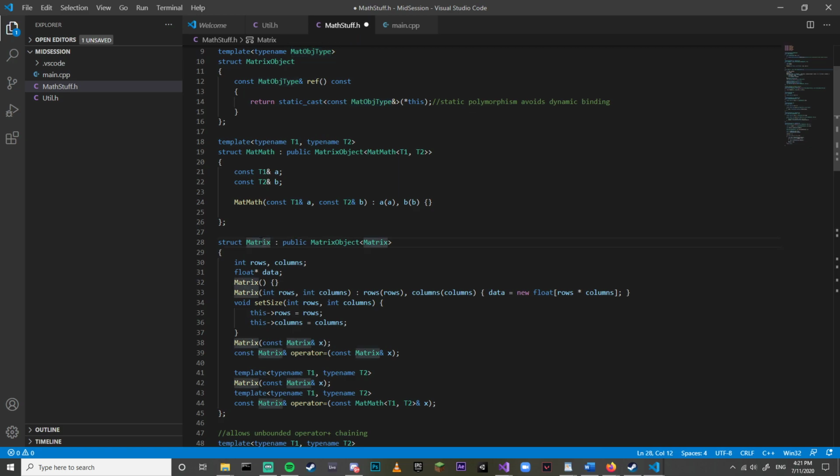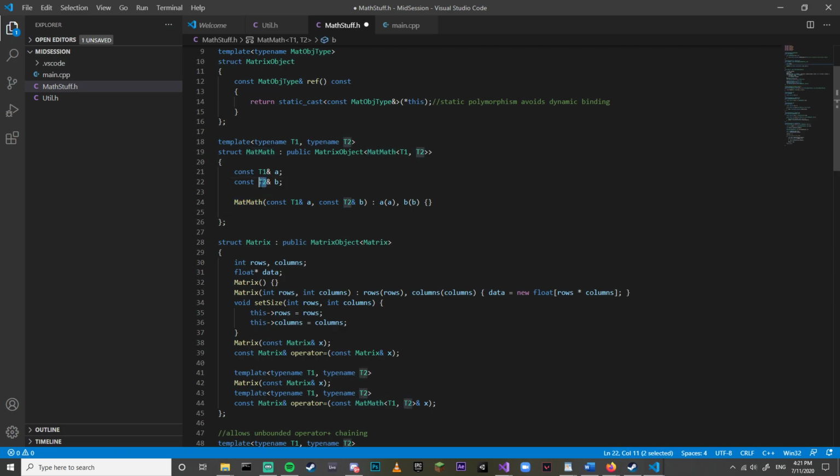And then I've got matrix, and then I've got matrix math. So this object only exists when you're adding, well, currently when you're adding matrices together. I don't think it allocates any memory of its own, right?